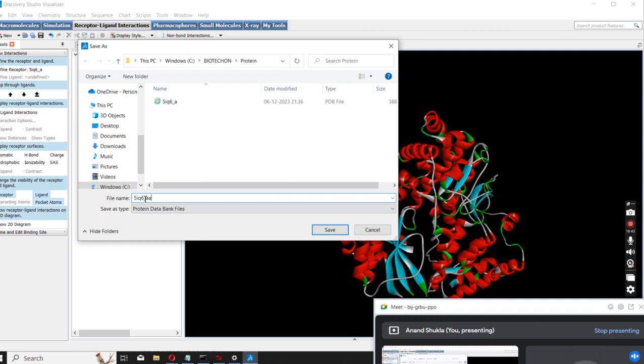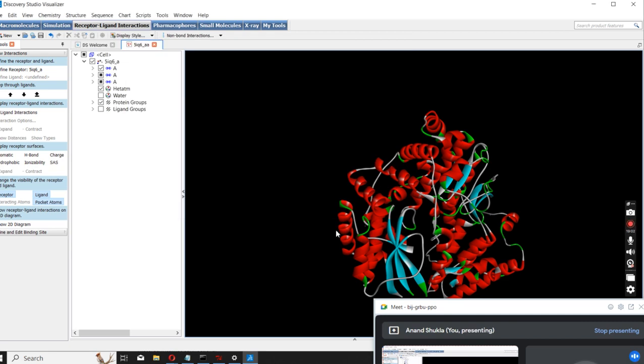You have to only mention the alphabets here. Just mention the protein ID, underscore, and alphabets. And many people just provide a space here. If you are giving some space in naming, most of the time AutoDock doesn't read this kind of file, so you have to mention underscore as a space if you want to give. Okay, now you have to save this file. So now this file has been saved.